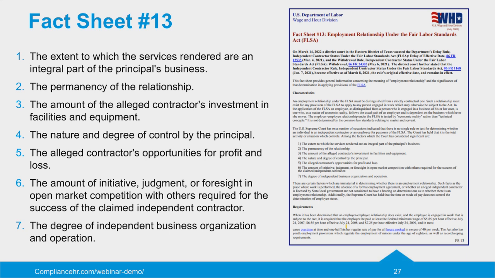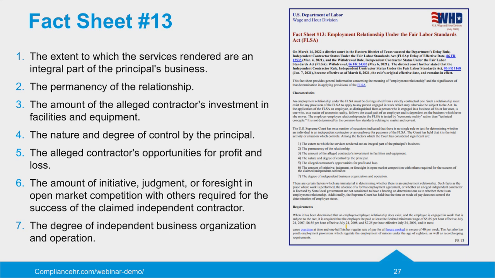On this website is also where you can get a link to Fact Sheet 13. Don't forget what we said, this is what DOL posted after they had withdrawn the Trump regulations, and it includes a 7-factor test that DOL says it considers under the economic reality test. Now, many would argue that this test is gone because it's contrary to the Trump test. But please go ahead and read it, because you should at least know what's in here and try to judge your practices against this. It will give you more information when you're trying to make decisions. So the Trump DOL took this fact sheet off the DOL website, but then the Biden administration reposted it after the regulations were rescinded. Now, last month, the DOL revised the fact sheet by adding that notice about the Texas court decision.